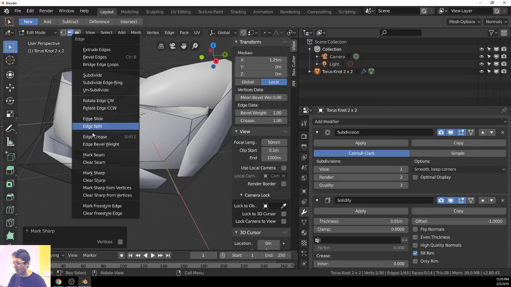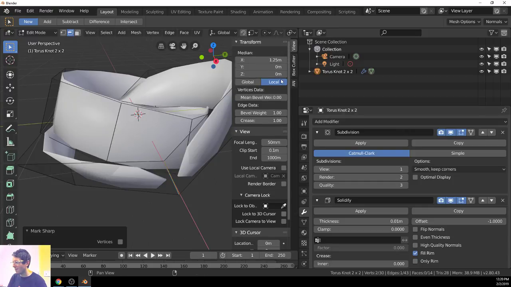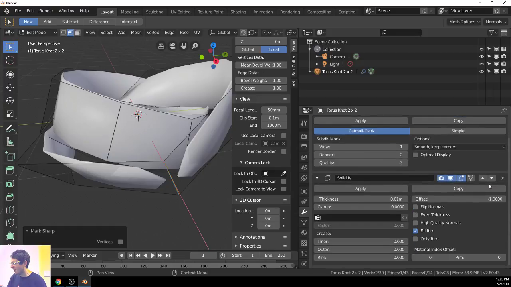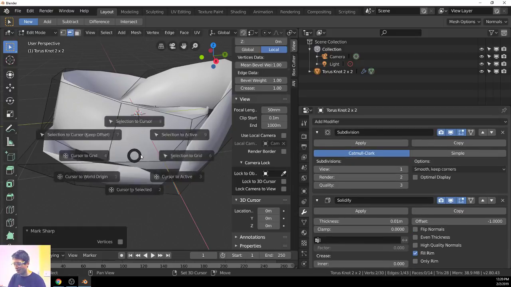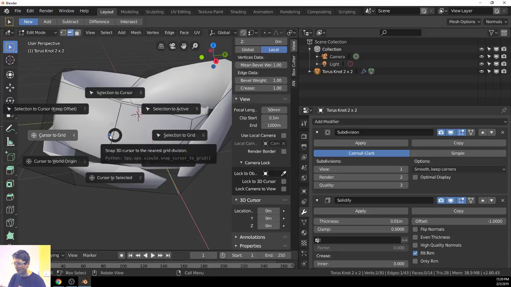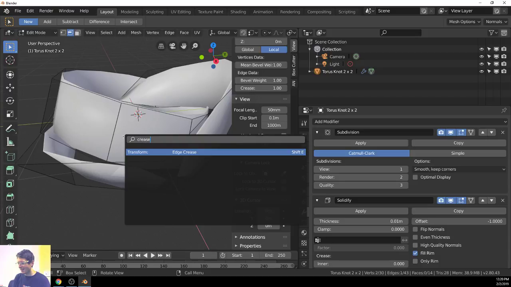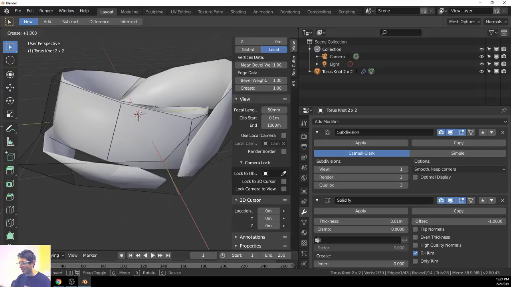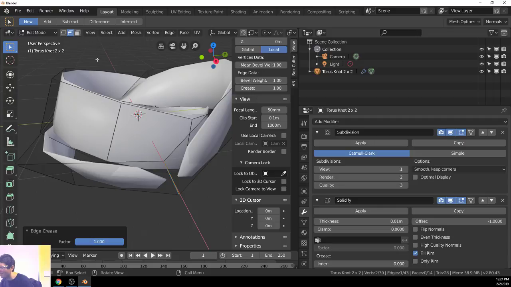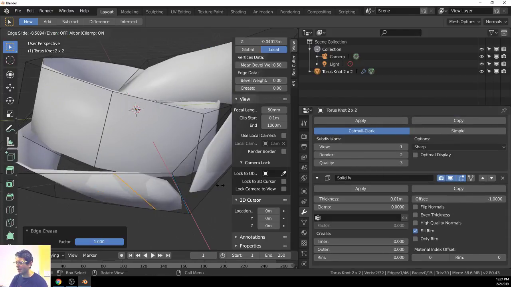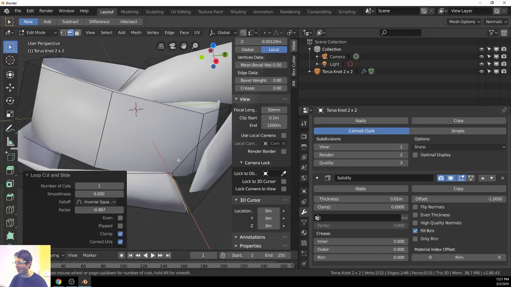Edge bevel, edge crease. I don't remember which it is. Didn't that used to be a thing? Shift C will crease it. Oh yeah, sorry, you're right. Shift C, Shift E. Uses the friendly mnemonic curve ease. I don't know. Whatever. Let's just do it the ugly way and add some holding edges.